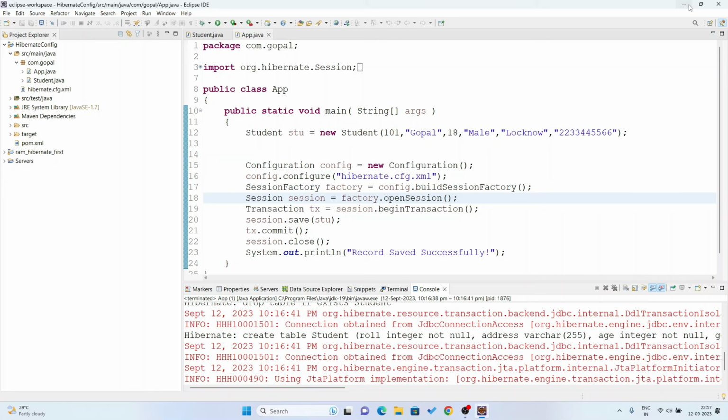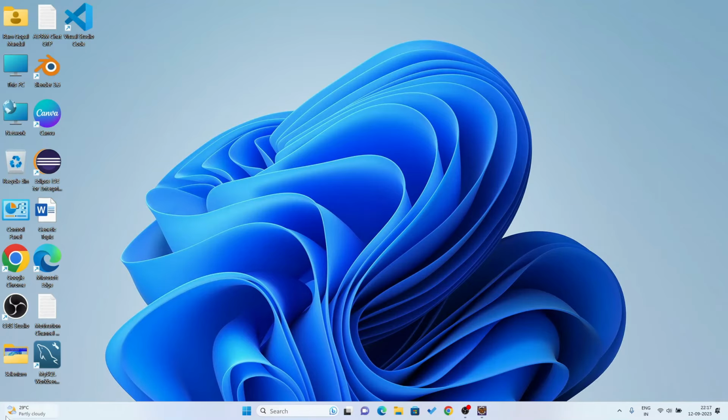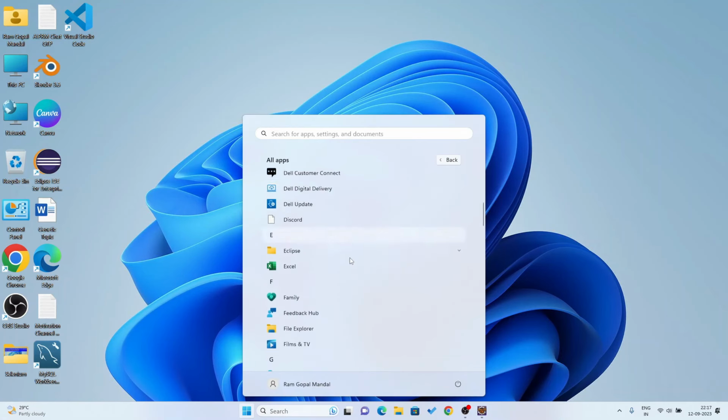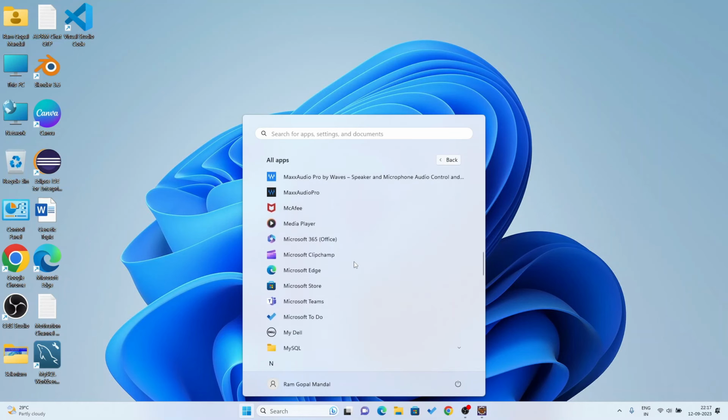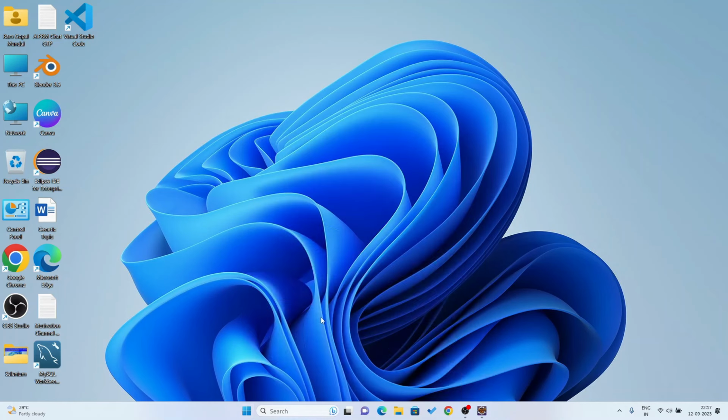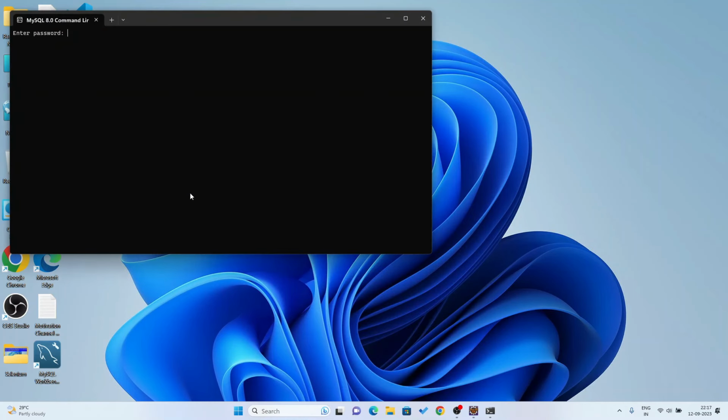So now I am going to open my MySQL. I am minimizing this and going to MySQL. Now I am going to use MySQL command line. The password is admin. Enter.